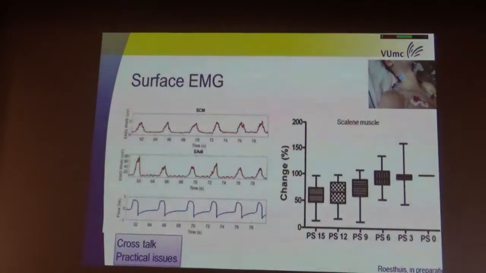And we have demonstrated, for instance, this is in the scalene muscle, that changing the level of inspiratory support, so reducing the level of support, increases activity of the muscle. The problem though is, it's not really useful to quantify breathing effort. You can see there's a change with changing inspiratory support, but it doesn't give you a value that tells you if the effort by the muscles is too high or too low. There are a lot of practical issues, there's crosstalk with other muscles, so I don't think this is ready for use in clinical care actually.